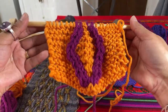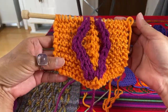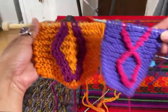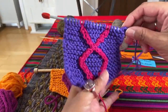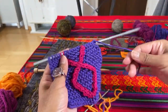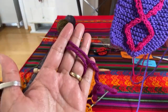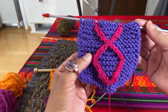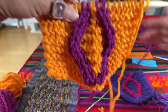I will show you the second lesson of this nice knitting design. It's the same. Here I made with teeny yarn. It's not so teeny, but it's more teeny than this. This is from cotton, and this is acrylic.